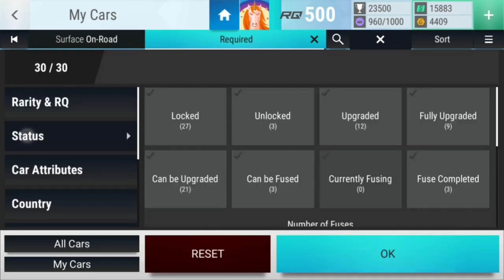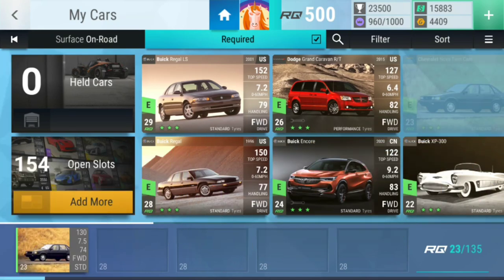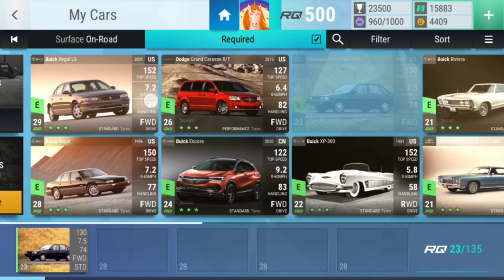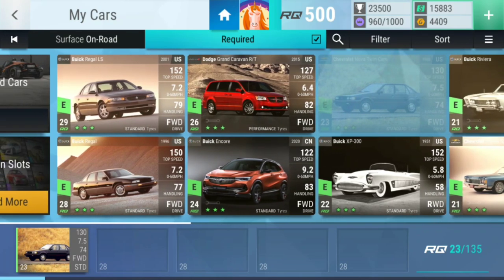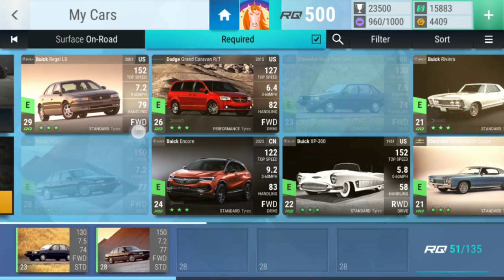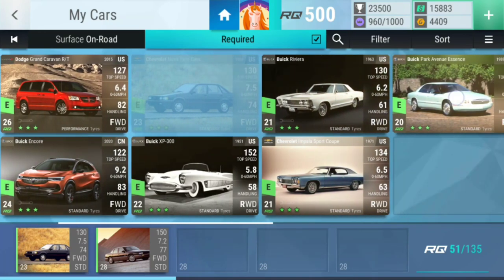Okay, let's go. Status fully upgraded. Okay, so we need a Tokyo Loop, which is, I think, fine for you. Then a Tokyo Bridge, which I don't know. I think I'm gonna need you. Then a Twisty Circuit, which I think you there. Well, no, I think you there.